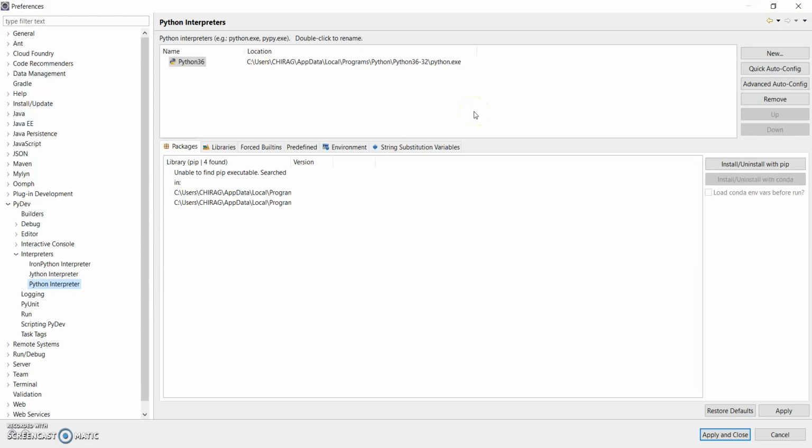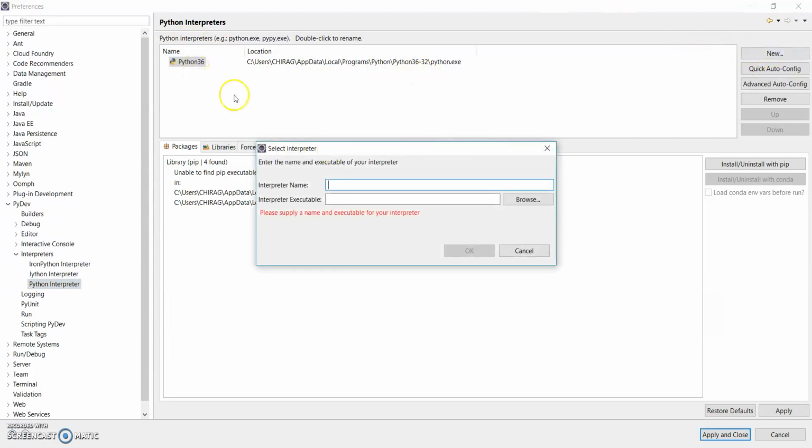Once you have downloaded PyDev, this should be blank, so you have to create a new one. Put the Python version 3, as I'm using 3.6, so put the Python version which you have downloaded, name it here as Python 3.7 in case, and just browse. When I downloaded my Python, I downloaded it at the default path, so it is installed on this path.